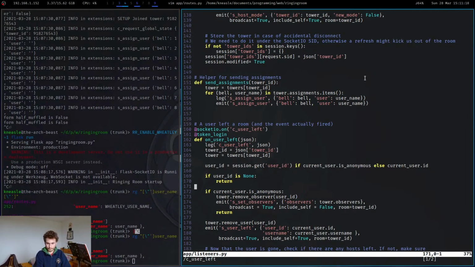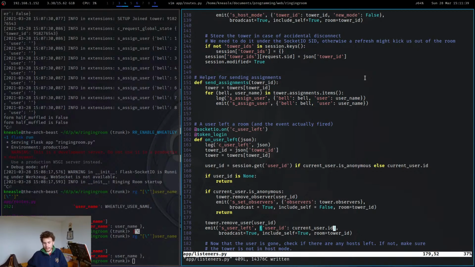So session.get user ID. If it's anonymous, then, oh yeah, we don't need to deal with this. That just rebroadcasts the user list. And now we don't need to send the username out because all we actually care about is the user ID, because the user IDs are unique to people and the user names are not, right? Because you could have a user called Wheatley, just an ordinary person, not the magic Wheatley user that just exists. Oh no, that's not going to work. Okay, we might as well split the line there. Right.